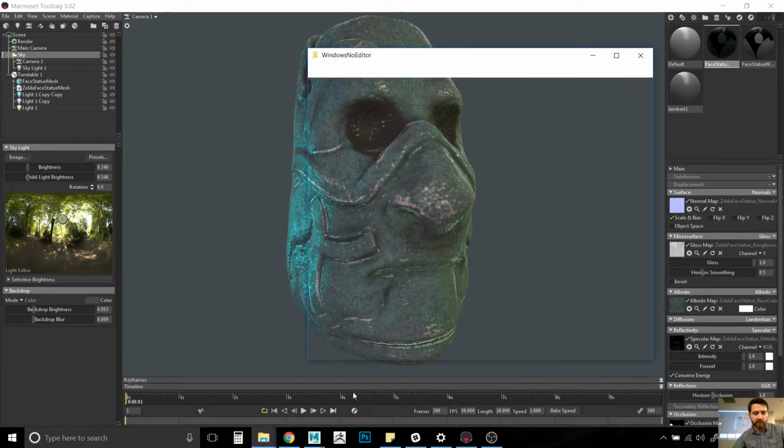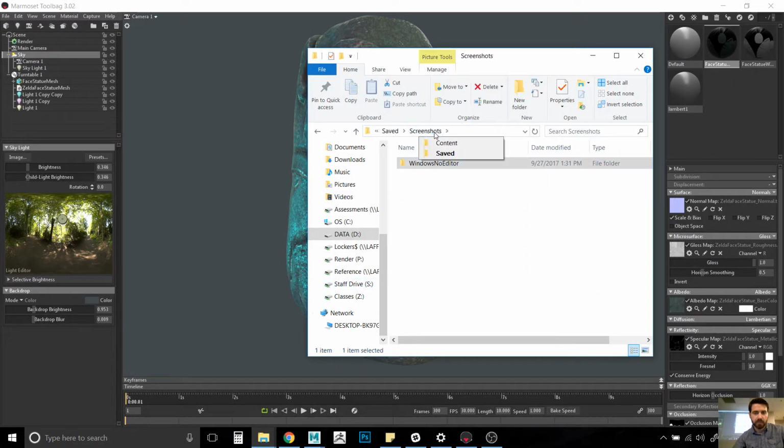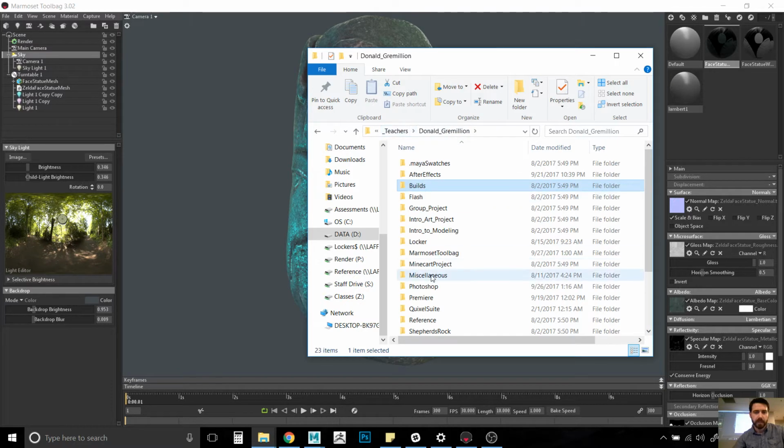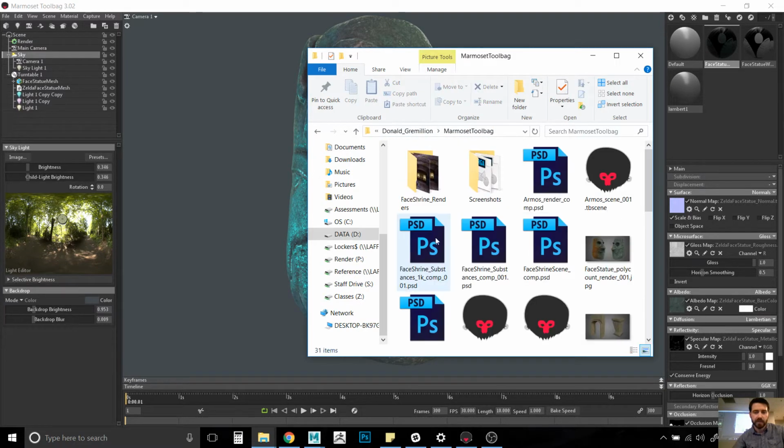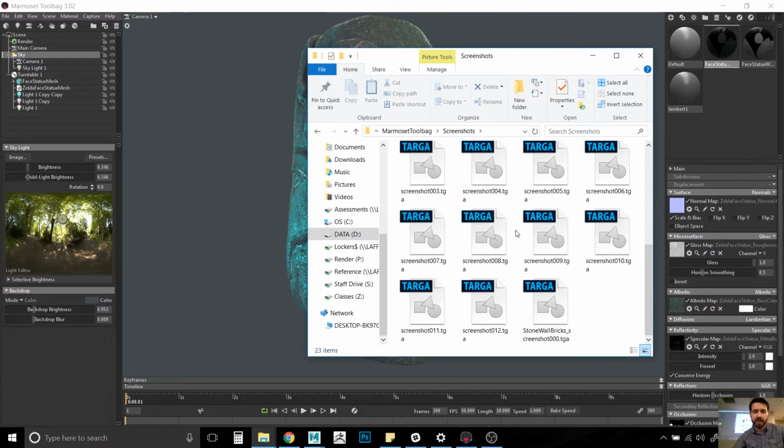and go to that folder, okay, Marmoset Toolbag, screenshots, and it should be the very last one right here.